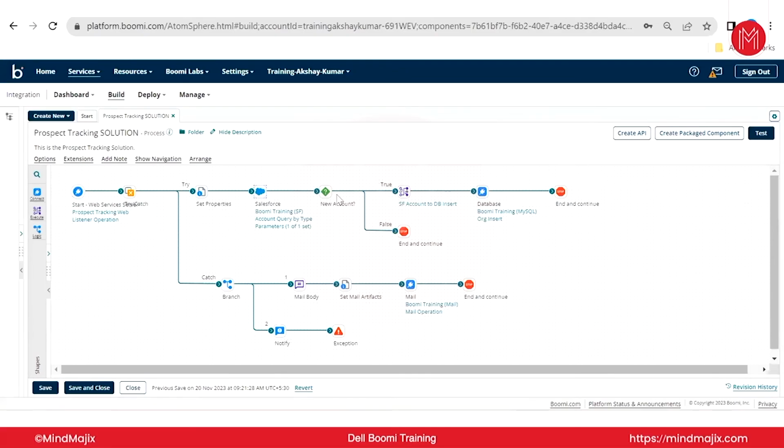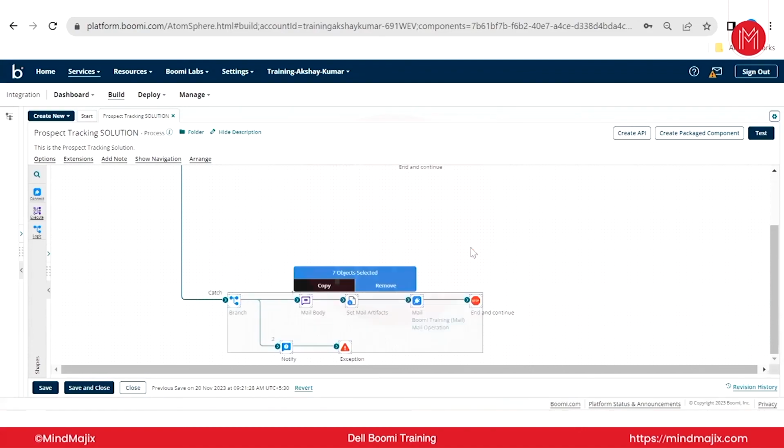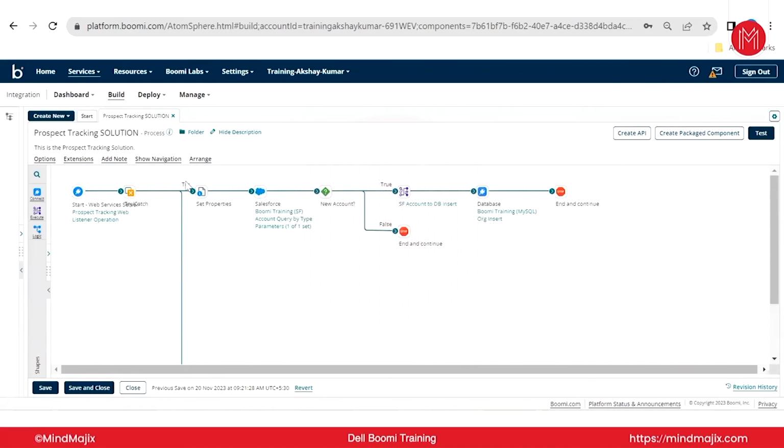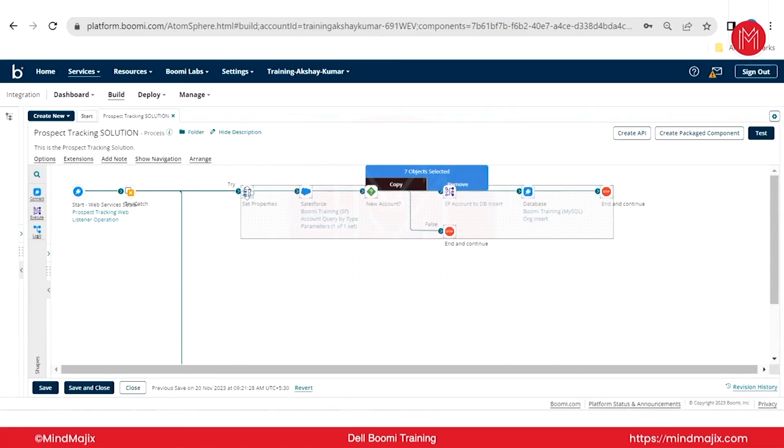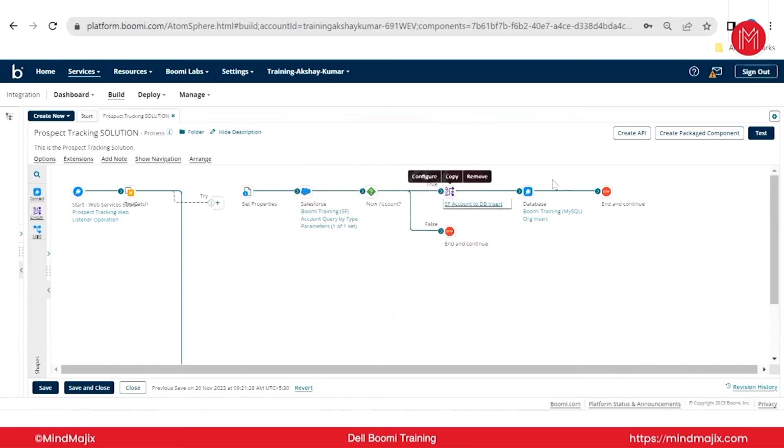Now let's say your scenario success or failure, we need to display the success or error response. So for that, I'm going to keep a branch shape before this, because after this DB connection loading, process will not move to the stop process.